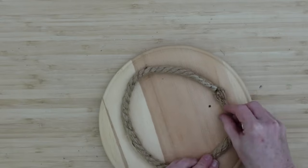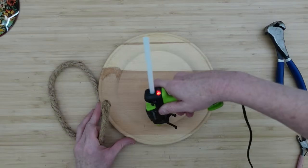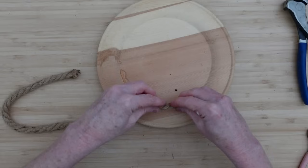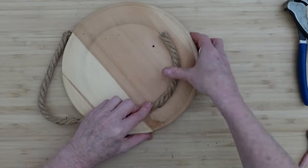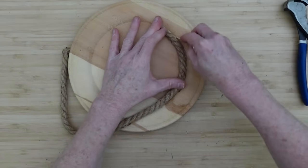So I'm going to grab just plain old hot glue and put this in place. I'm using Gorilla Glue, but you use whatever you have. You could use super glue, I guess, but the super glue is quicker, and I don't have time to let it dry. So the hot glue is going to be the best option when I'm doing these videos for y'all.